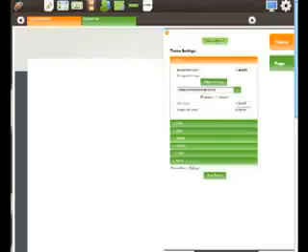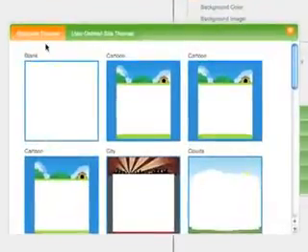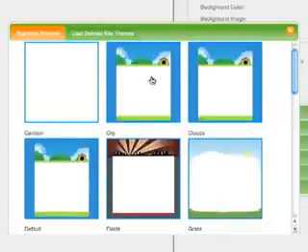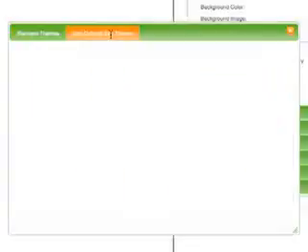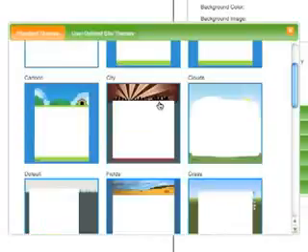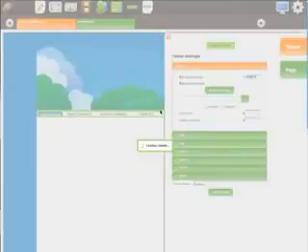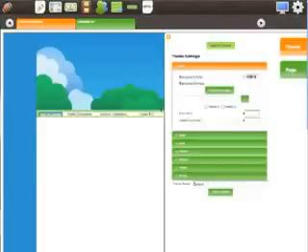Now I'm actually going to choose a different theme. Simply choosing the select a theme option will bring up a list of all the different themes that we've created by default, or if we have any themes we've created ourselves, they will be here. You see this is a new site, so we don't have any themes available yet. But I'm going to choose this simple theme here, and see that loads up.